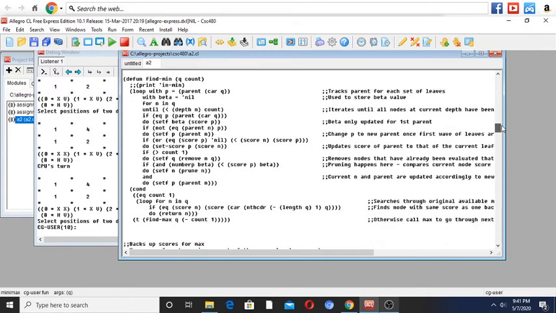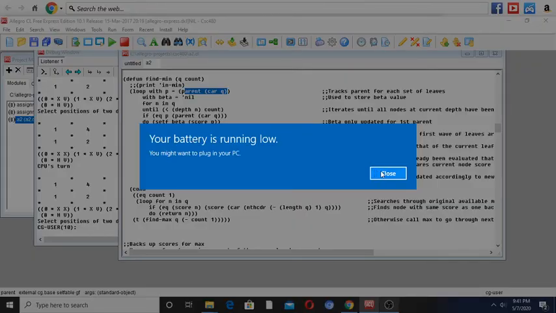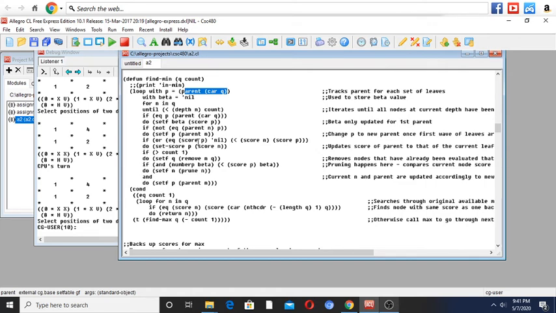The way that works, using find min as an example, is that it starts with those leaf nodes for a given parent. It iterates through those nodes and keeps track via the beta value here, but also what it's pushing up to that parent node. It generates the min score, in this case, for all the nodes under that given parent. Once we get to a new parent, it resets all of that initial information to run again through those nodes. And so it keeps backing up all the way to the root node.